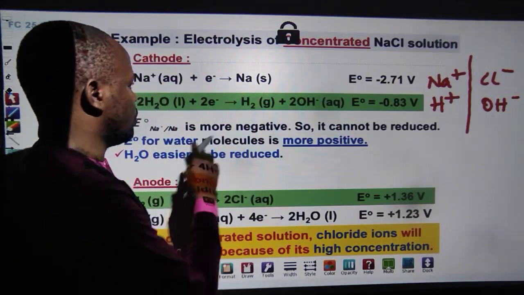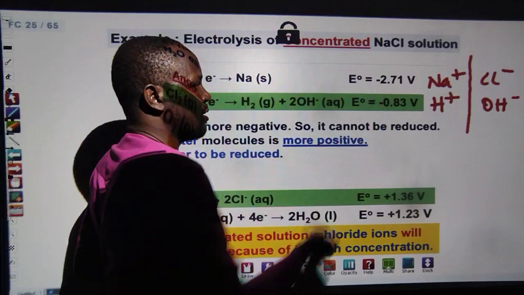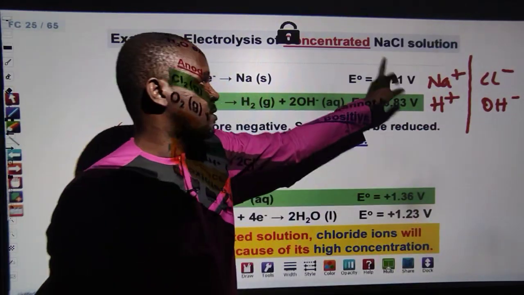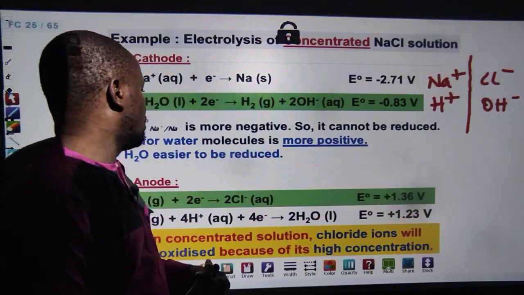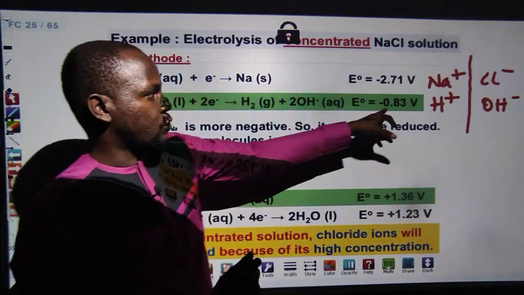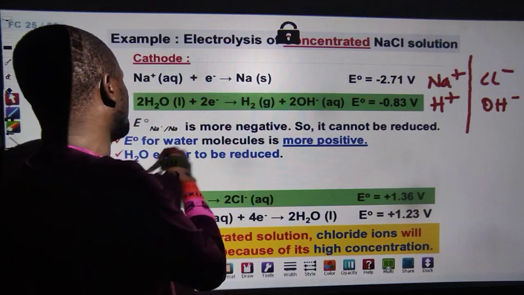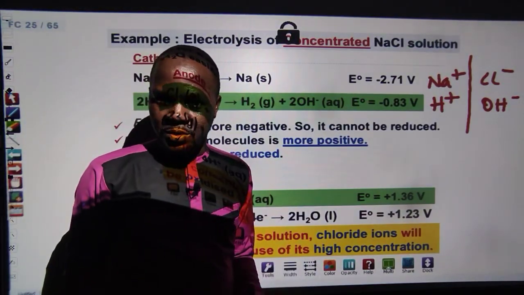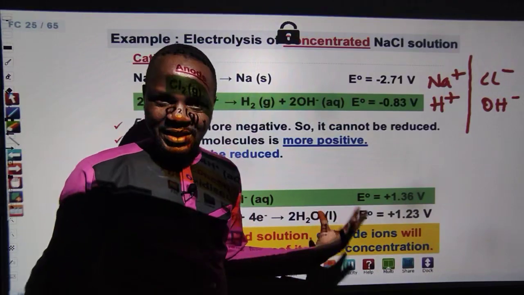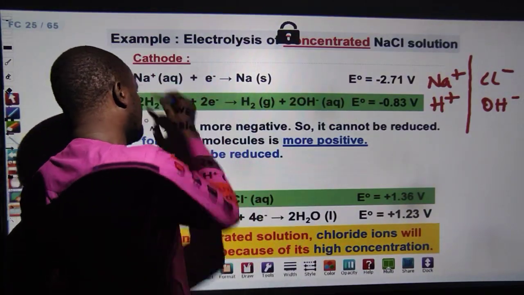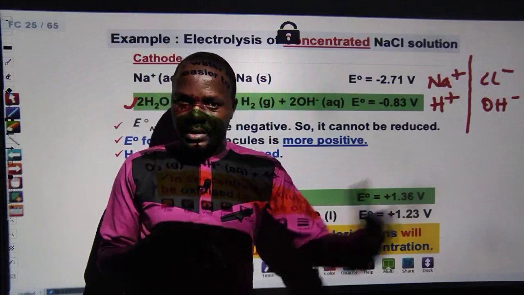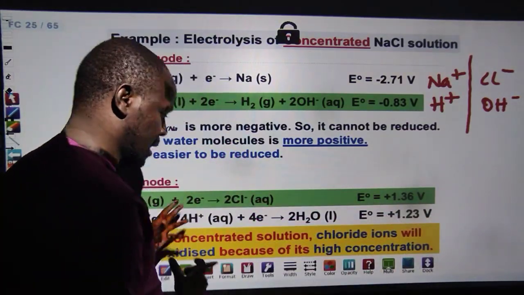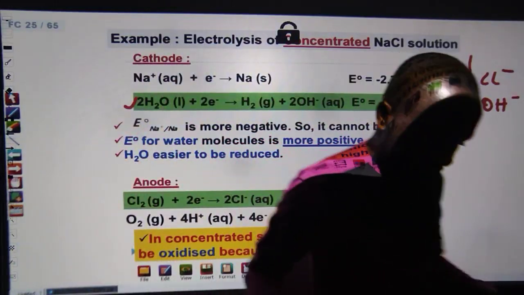What I told you is that if these values are given, you don't need to wait. The one that is more positive, right? At this compartment, from these two guys, which one is more positive? I think I talked about that. The one that is more positive is the one I've highlighted in green. So don't disturb yourself. If you are still thinking about that, learn your number system with your maths, learn the relationship between number lines and absolute values. Now, this second one, this is where we are going. The second one, let me allow you guys to see very well.